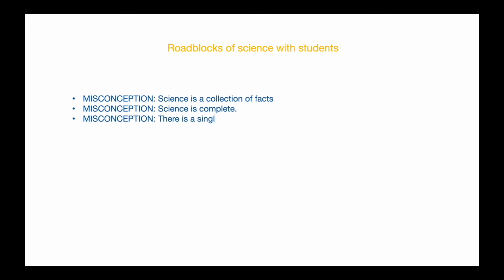The third misconception that we find with students is that they believe there is a single scientific method that all scientists must follow. We now know that this is simply untrue, but the rigid scientific method from the days gone by, where we were in the science classroom and we all had to write out the exact same procedure, is simply no longer the case. We understand that science is an organic, moving process, and we encourage our students to think and follow along these principles instead of the rigid, linear scientific method of the past.